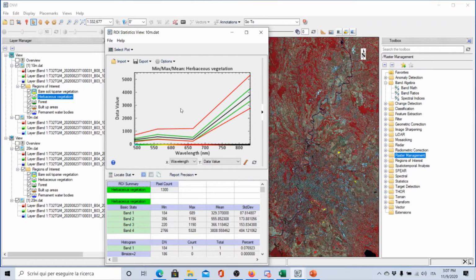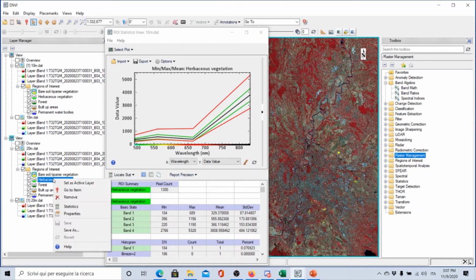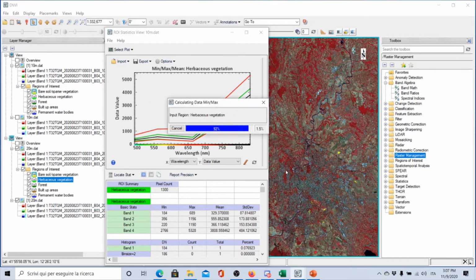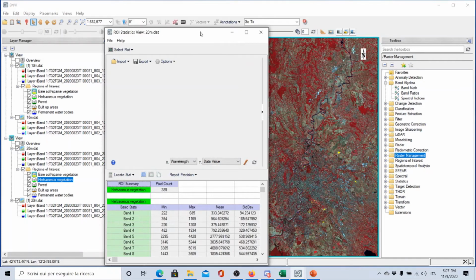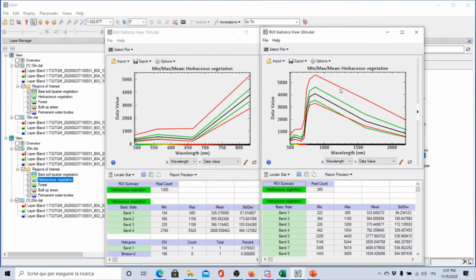We have only 4 different bands, but we can do the same thing for the 20 meters one. I'm going here to the herbaceous vegetation, right-clicking with the mouse, statistics, and here I will have the same spectral signature with the 9 different bands. You see the behavior of the spectral signature, maximum in the green, peak of absorption in the red.